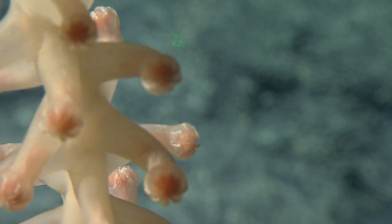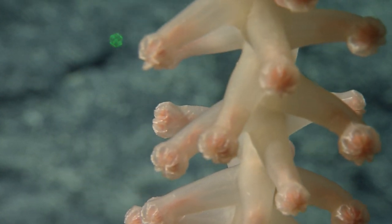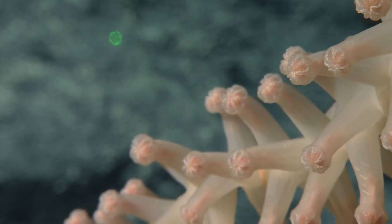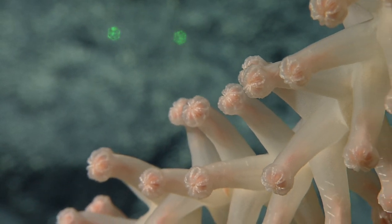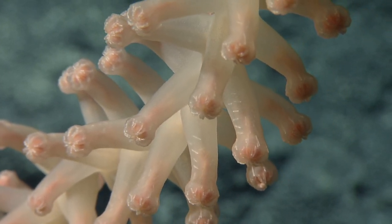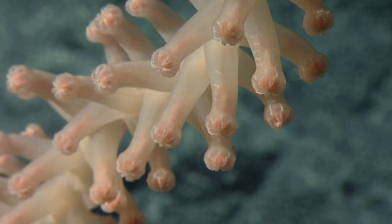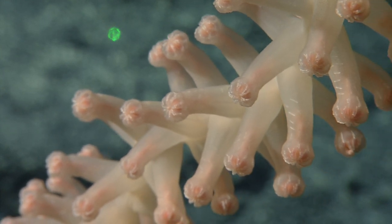They are embedded in the tissue and they give more support and skeletal base to the tissue material in octocorals. These can be of various shapes, dumbbell shaped, three-headed, four-headed, depending on the group of octocorals that we are looking at. And the presence of sclerites is another synapomorphy of the octocorals. That is, sclerites are only present in octocorals and not in any other groups. The white lines and the white needle-like structures we can see through the tissue, their shape and arrangement are used in the taxonomic description of octocorals. They differ from family to family, genus to genus, species to species.